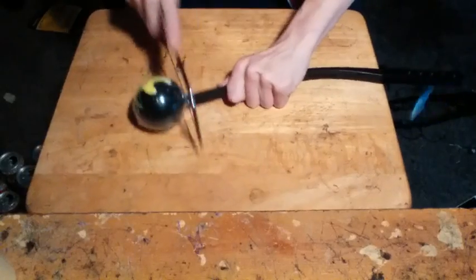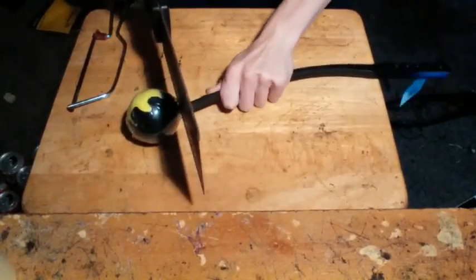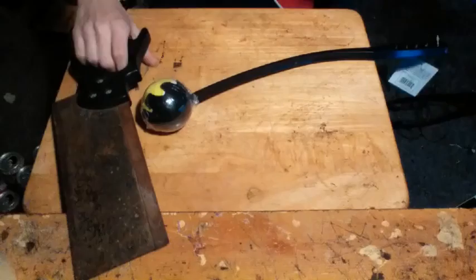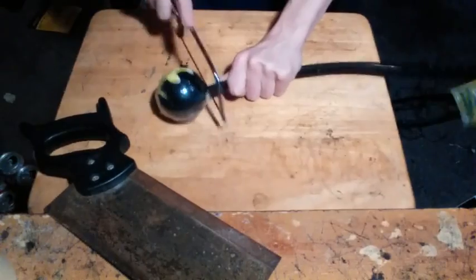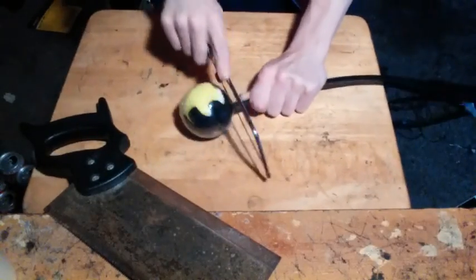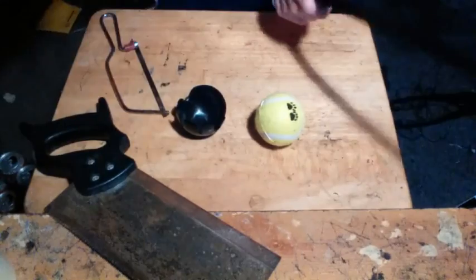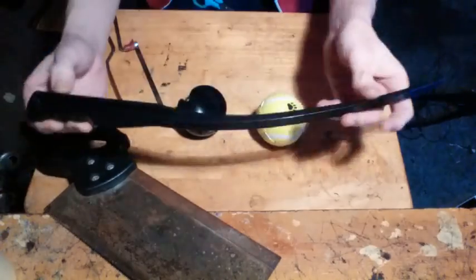Right here now I just start to cut off the tennis ball on the ball launcher. These things for £1 are a good buy - they have a slight bend at the top that is used to throw the ball a good distance. You can see I tried to use the saw and it is terrible. The hacksaw works really well once you go fast with it - it heats up and cuts through that plastic like butter. Snap off the tennis ball at the top and you have one half of your bow base already.